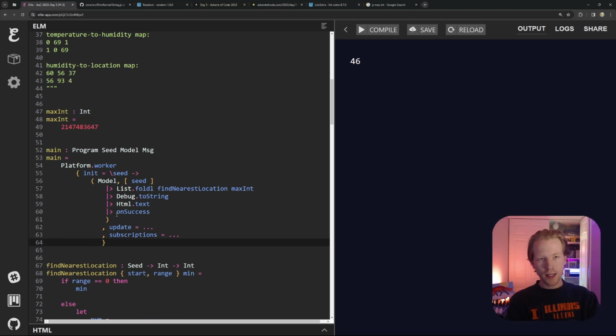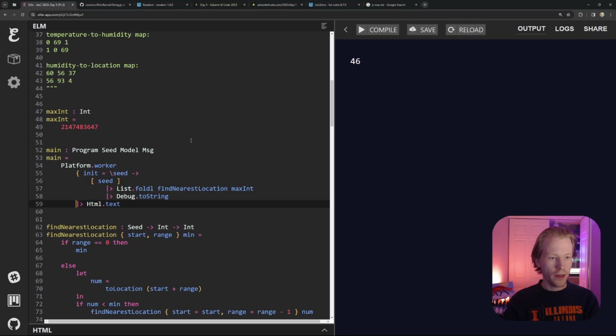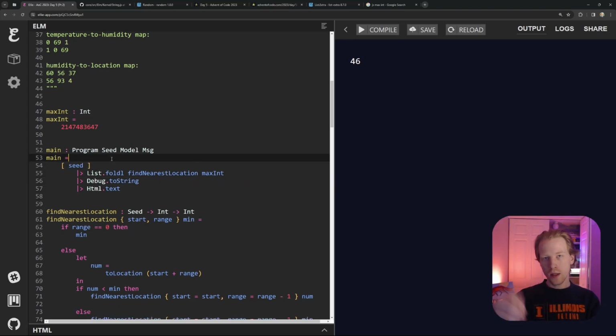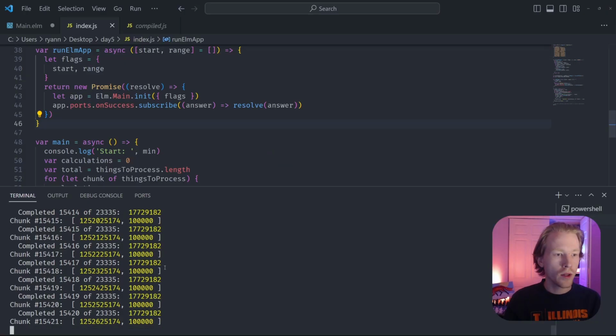But instead of running this in the browser, I'm not going to mess with this code here. Let me just undo all that. The idea is we're going to pass that information in one step at a time into chunks that are runnable. So in addition to the Elm code that I showed you, I'm also going to include a gist link to a JavaScript file that I used to take the exact program we wrote together and run it in little bursts. Let's do a quick overview of what that looks like.